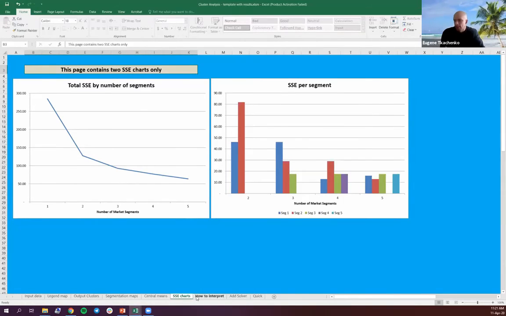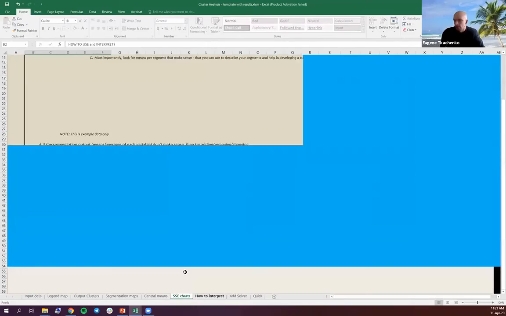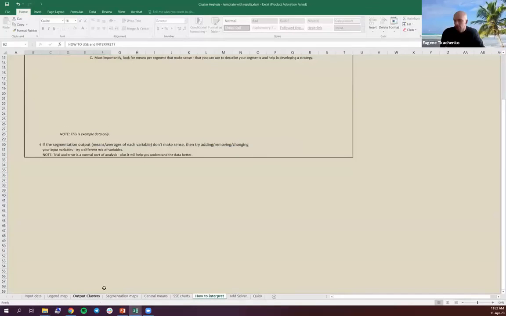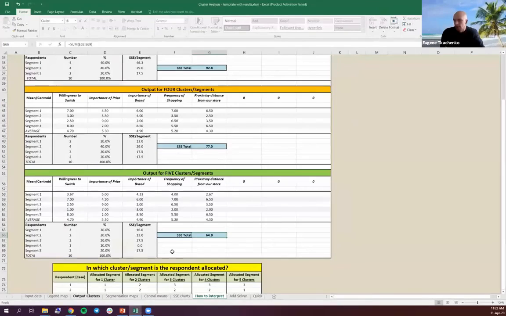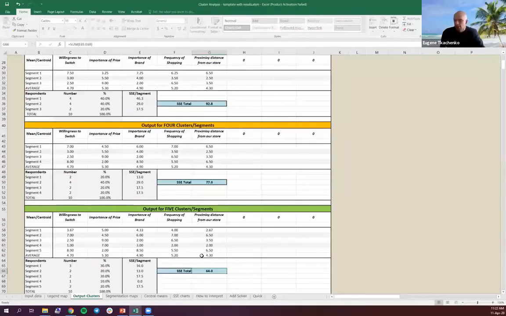And then basically we come to the interpretation of the output clusters. What I usually tend to do, if I have the extra screen because it's easier to work, is put this table second, and imagine the map somewhere here.